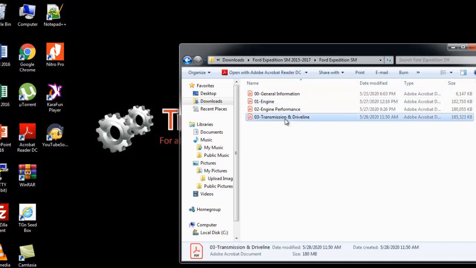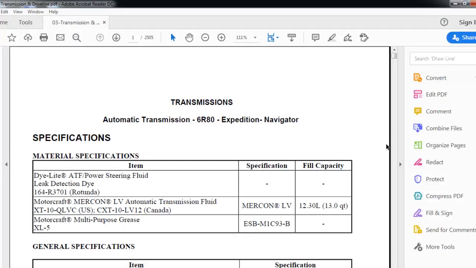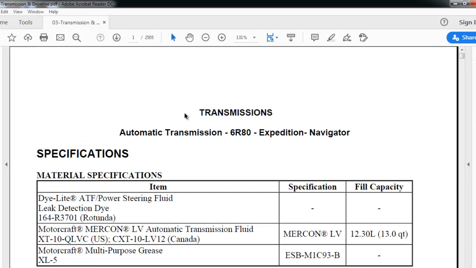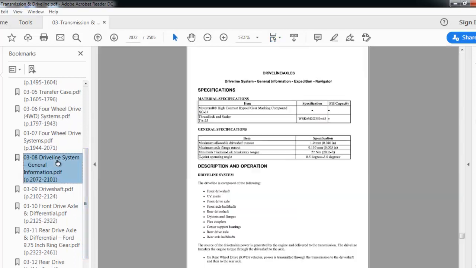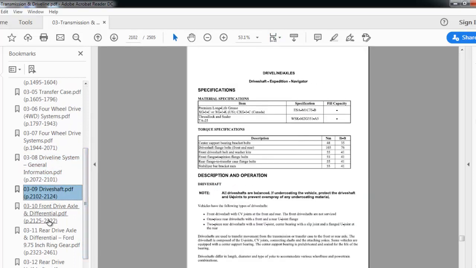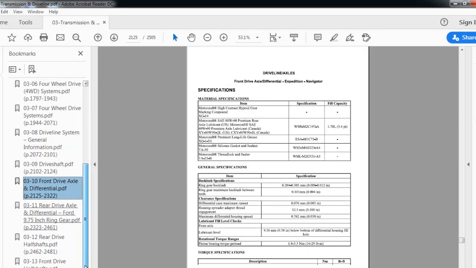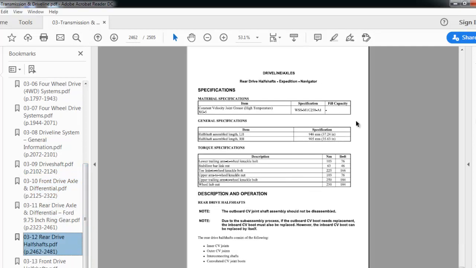And there is my transmission driveline section. And there we go, all our individual files. Again, nice and tight. Looks good.